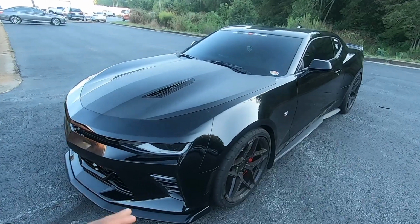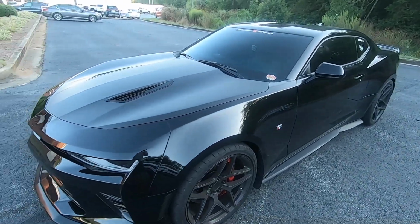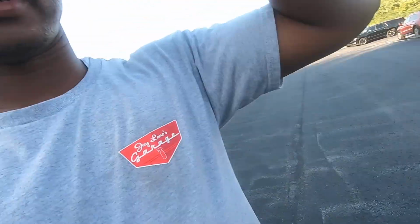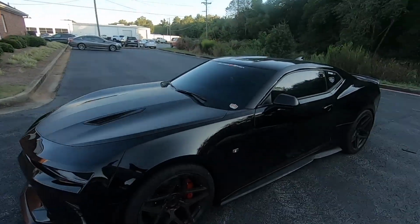Don't really have time to go too crazy with the detail on this thing, and it hurts me. But it still looks good. Shout out to Lindo's Garage. As you can see, got it on the shirt. But I'm happy with it.